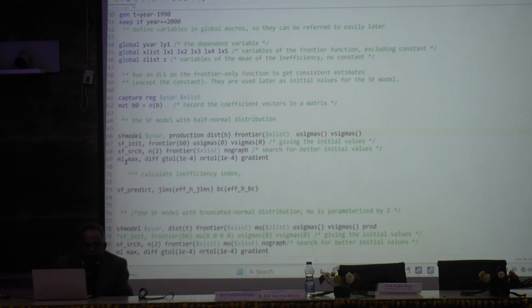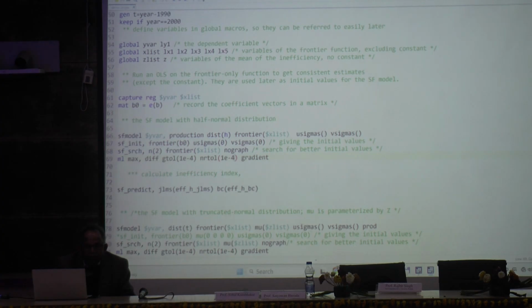So 69 is saying that ML is maximum likelihood, so you're maximizing that. And these are some other comments that are related to convergence. How do you know that you are on the top? If you take a small step to the left or right, there will be no change in the value of the objective function, meaning the value of the likelihood function. You can set these tolerances very small to indicate that you are literally at the maximum, not far from it. But you can ignore those things completely. Sometimes people make them smaller to get a quick convergence. So this is the key thing.